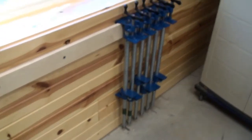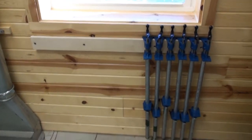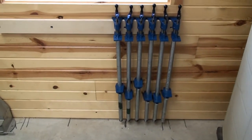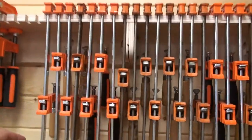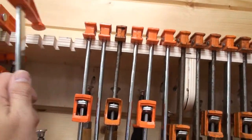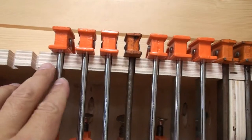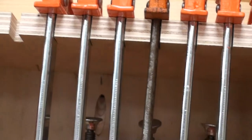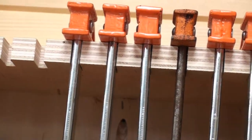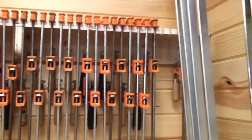And then over here I've got those small ones, it's a perfect place to put them right below the window, kind of wasted space. And then the bar racks that I made for bar clamps just work perfectly. They go inside, they sit on top, and the little notch there keeps it from rocking back and forth. That worked out pretty good.